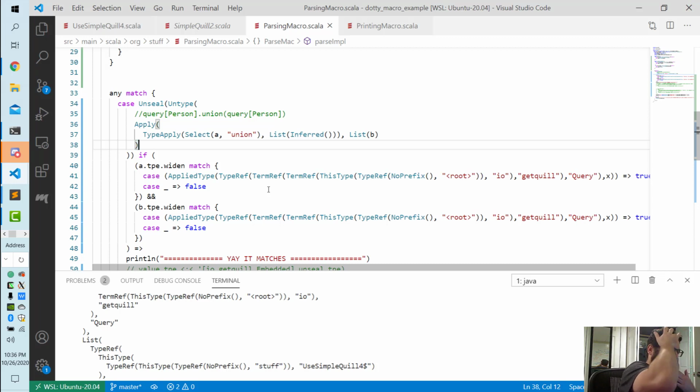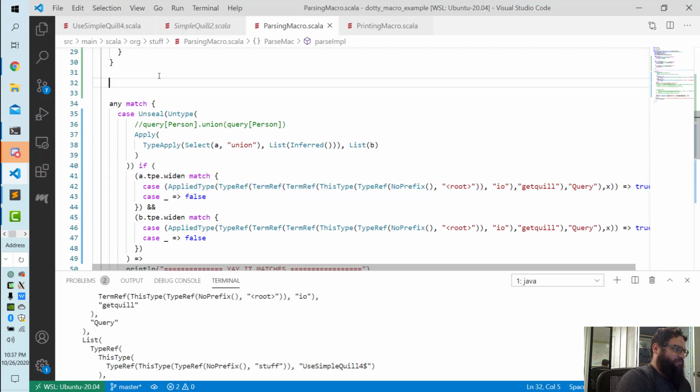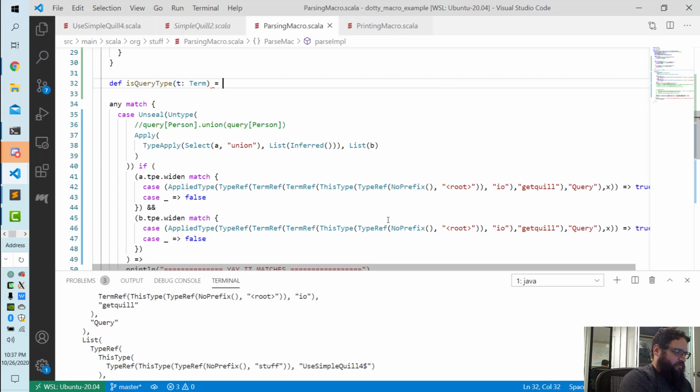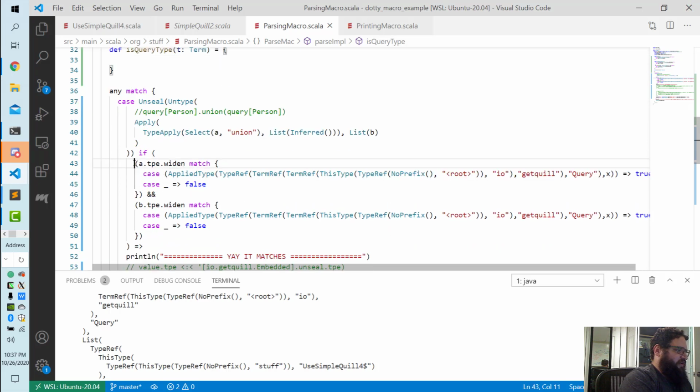Well, first of all, we can encapsulate this logic. What is A? A is a term. So let's make a simple def isQueryType. It takes a T, which is a term, and then all it does is encapsulate this.